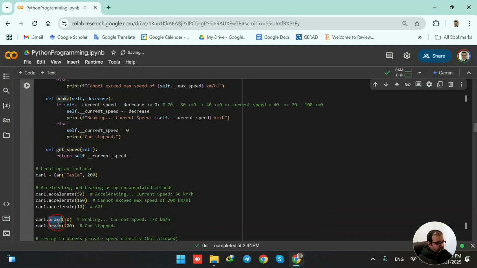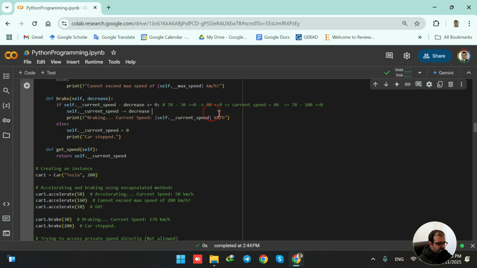Then we are going to call the break function with number 30. So our current speed is 60. This is the break function, and we would like to decrease the speed by 30 units. We are checking current speed minus decrease, which is 60 minus 30. Is it larger than 0? Yes, it's 30.